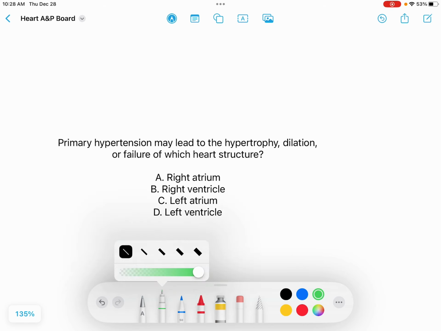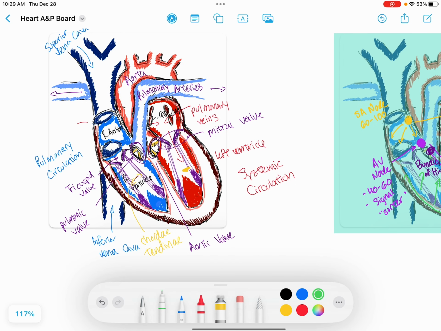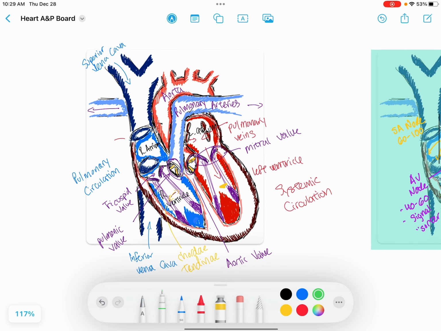So take a moment, let's think about it. And D, the left ventricle, is going to be our bigger issue. Why is the left ventricle the bigger issue? Well, let's go back up to our diagram here and visualize this. So we know that the left ventricle is the bigger of the two ventricles. As you can see here, the ventricular heart muscle is distinctly thicker compared to the right.